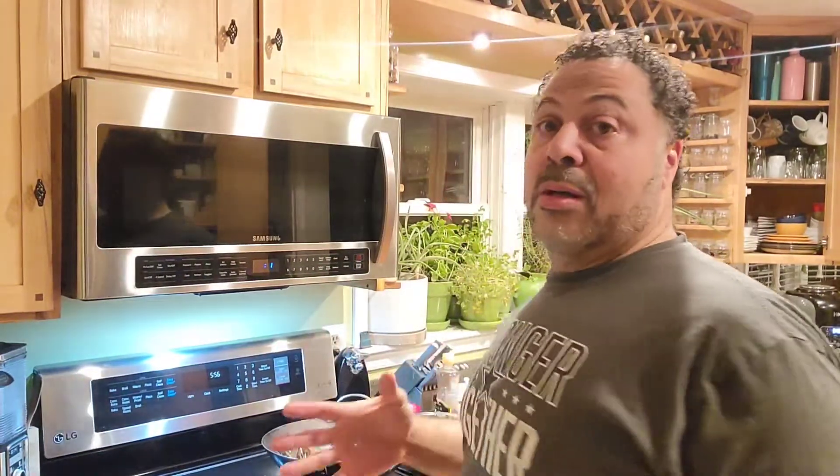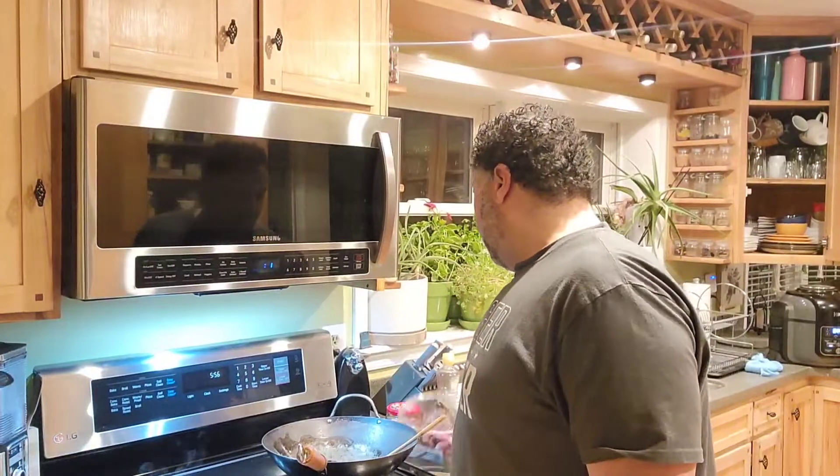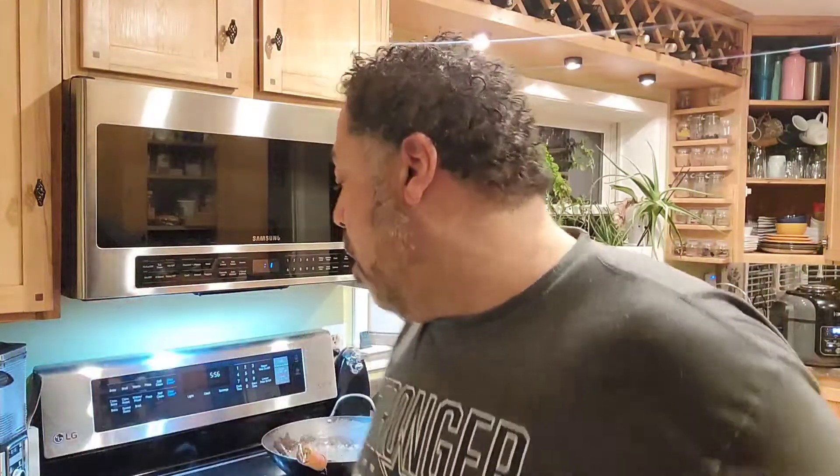So I'm going to do some pepper steak. You remember I've been talking about this steak I've had in the fridge — hopefully it's still good. I sliced this up earlier today and put some Worcestershire sauce, some salt, some pepper, and some soy sauce. Now I need to switch to coconut amino soy sauce — it's a coconut-derived soy sauce as opposed to regular soy sauce, which does have some carbs in it.